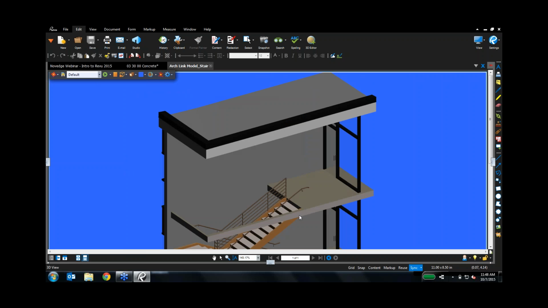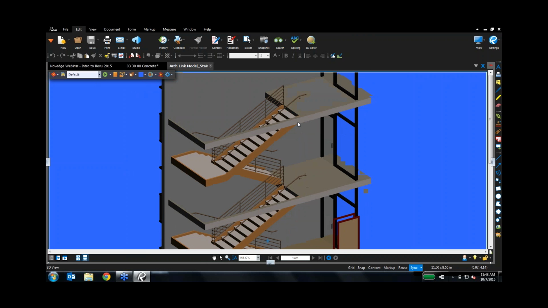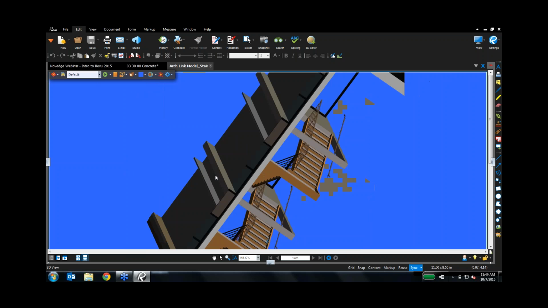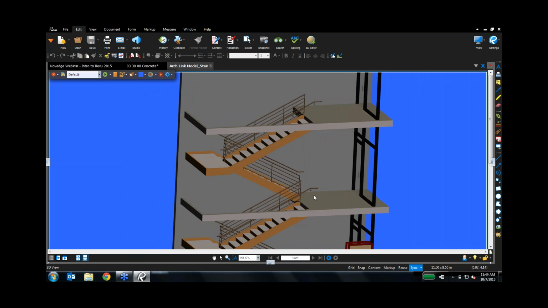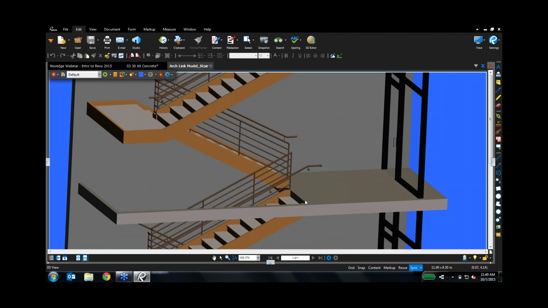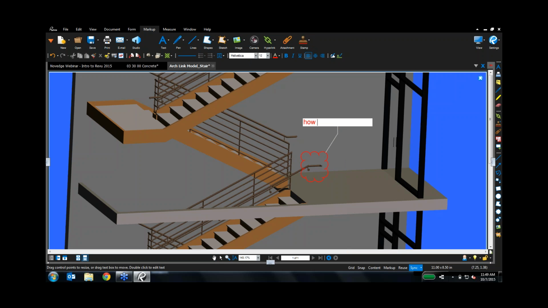We can go ahead and easily navigate through this PDF. We can spin our models, really rotate around and see exactly what we need to see, zoom in and out, and best of all, the annotation tools that you've seen can be used on this PDF. So I can go ahead, come up into my markup tools. I'm just going to pick that Cloud Plus tool I was showing earlier, which is really useful, and say how far does the handrail extend past the landing.